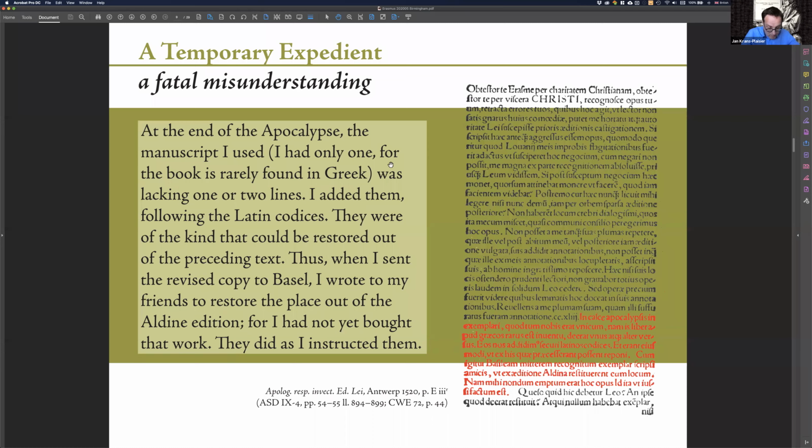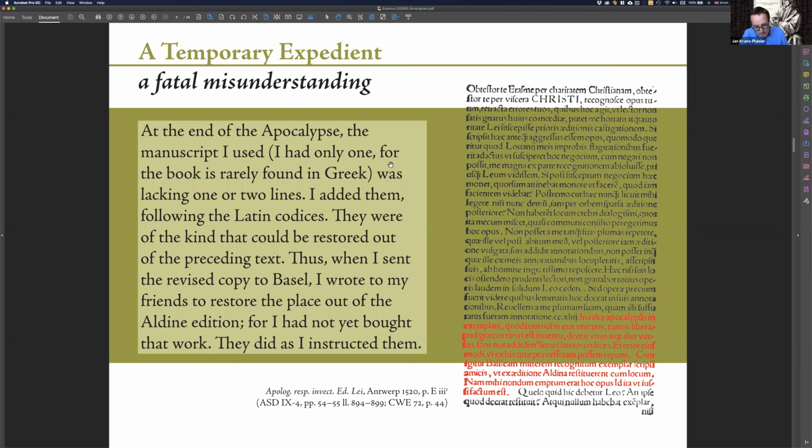Again, as we know, Erasmus downplays the size of his retranslation and also states that the missing lines were easily restored. There is some truth in that idea, since Revelation, as we know, is very repetitive. Still, Erasmus shows that he was aware of the problematic nature of his intervention. And he states that the problem of the first edition had been solved in the second. The text has been remedied by means of the Aldine edition, well, 1518.